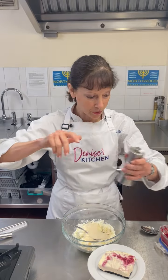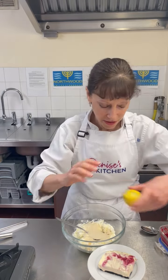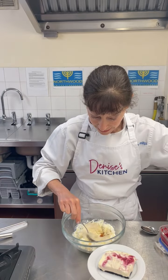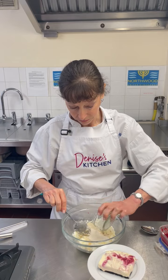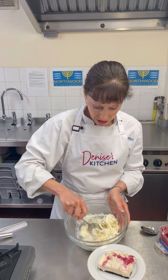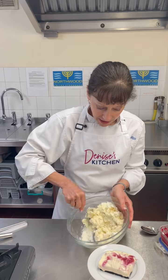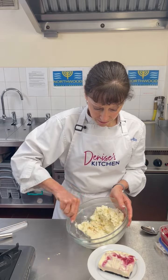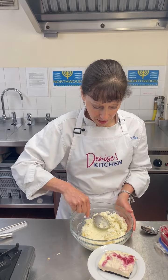A little bit of salt, always a good option. Tiny bit of lemon. And some flour. And we're going to mix all these ingredients together. And then, as I said to you, it is white chocolate. So, mixing these all together.